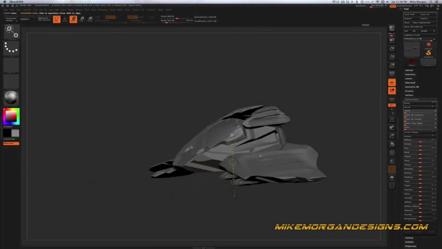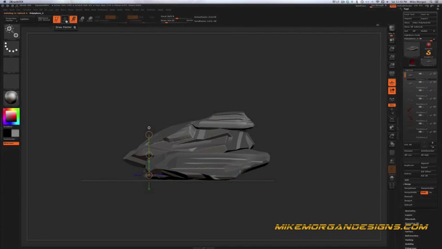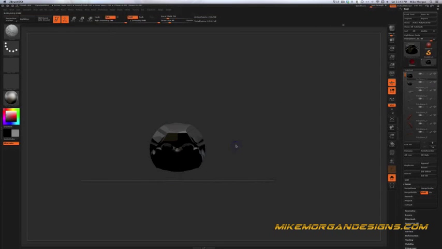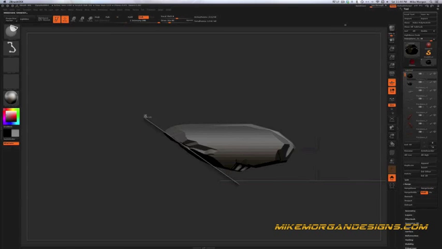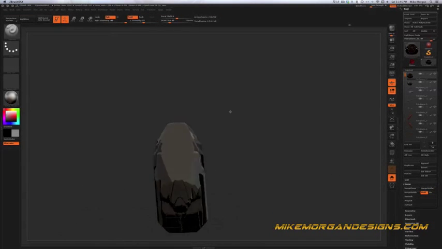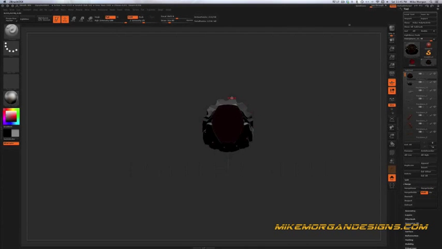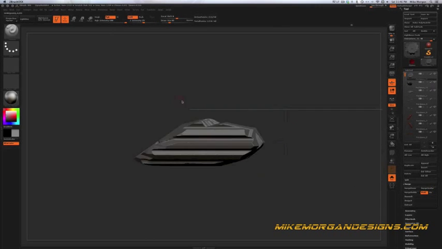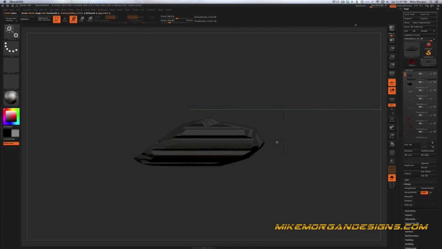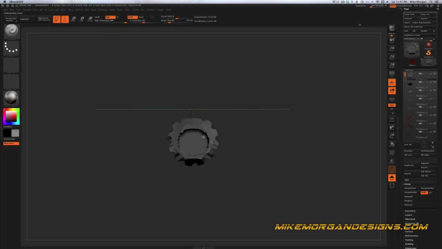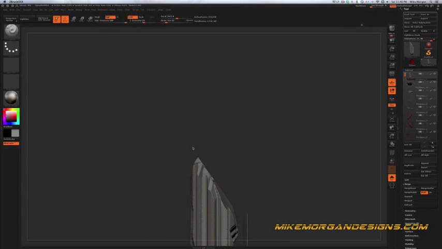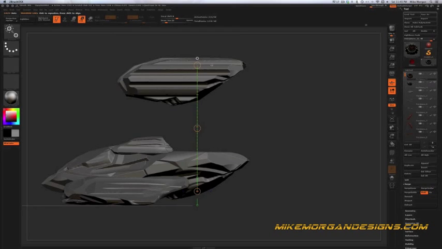So now here's the body modification, or the body addition, and I rotated it and flipped it. Now I'm taking the same thing again and I'm cutting it down into a cylinder. This will be the jet turbine exhaust or export. And using the radial symmetry, getting the cool radial cuts. Keeping it real angular. We'll size that down and put that in the middle of the back of the ship.